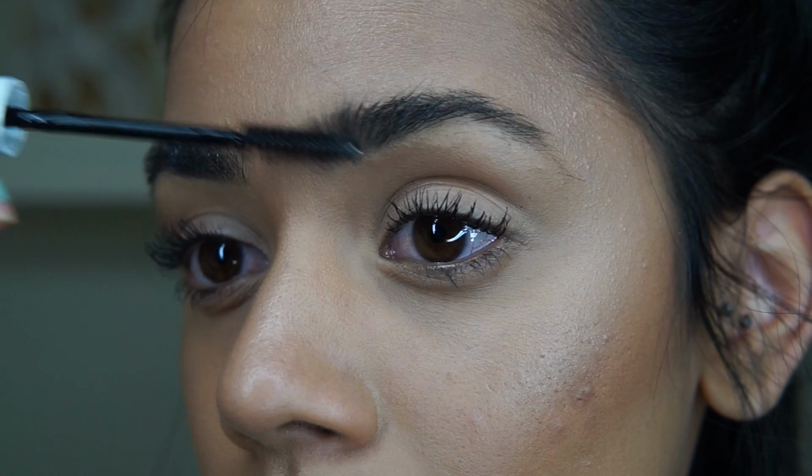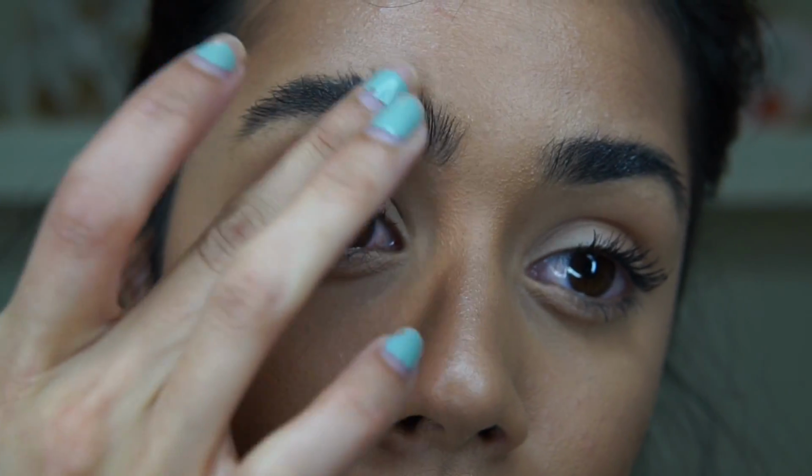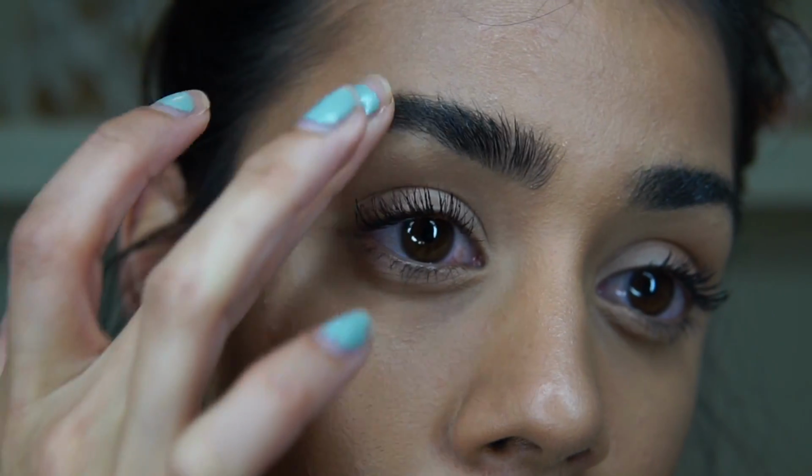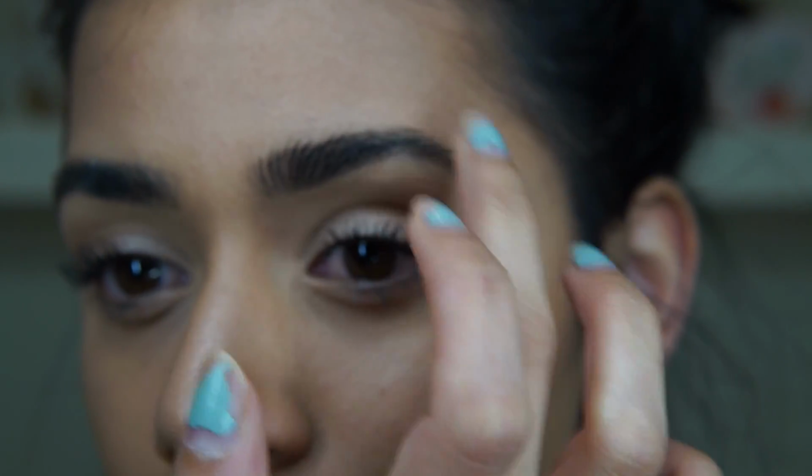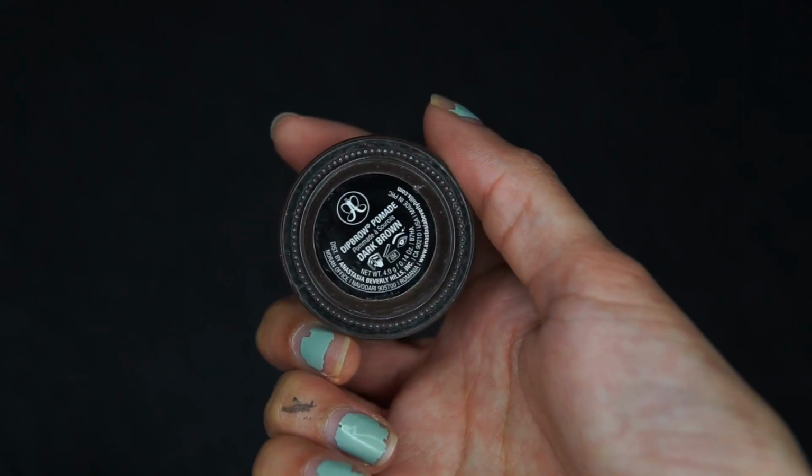So after I've applied it all over my brows, I just pushed it in with my finger. It tends to leave a little bit of a shiny residue, so doing this will get rid of that and help keep them in place by pushing them down.